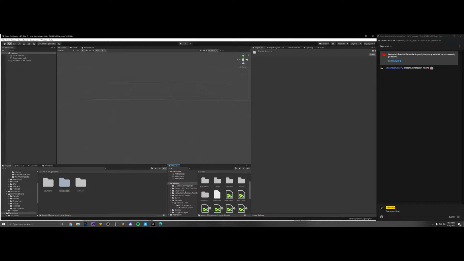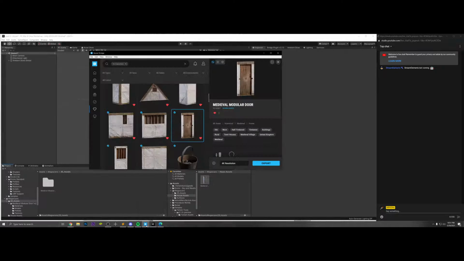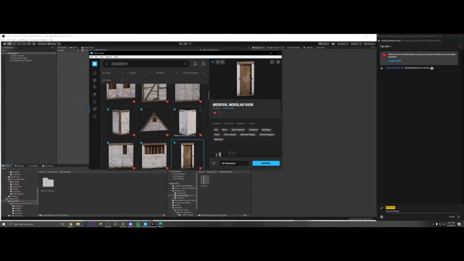You need to unlock this. I need to go into Megascans and put that there. Okay. Now what I'm going to start doing is import that and move their prefabs into this. The reason I'm doing that is because I want to be able to just open House Assets and grab what I need. That's the simplest thing to do. Will save me a lot of time.